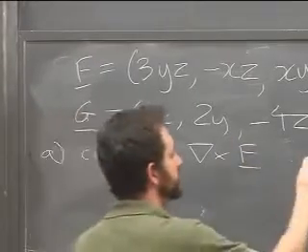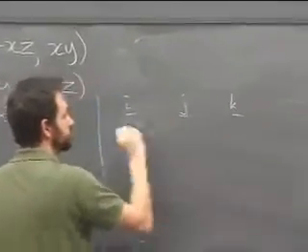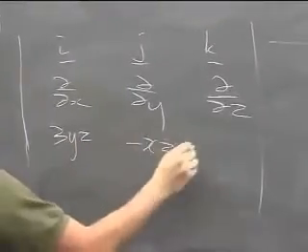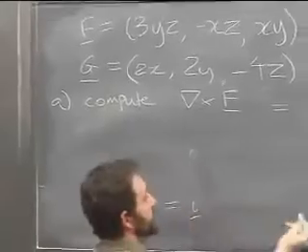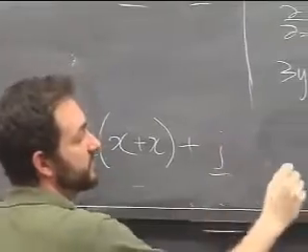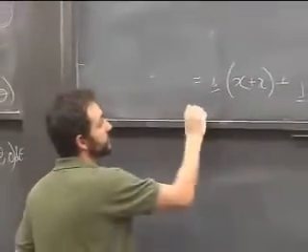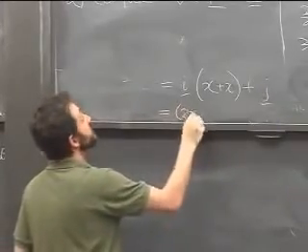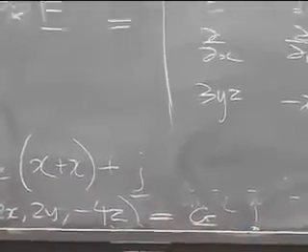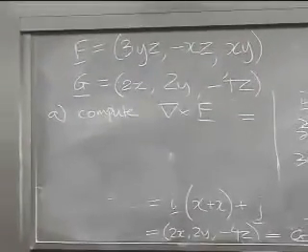All right, let's just do that really quickly. So we set this up. This is how you do a curl. And you just write the field of F here. So it's 3yz, minus xz, xy. We have d/dy of xy, which is x, plus d/dz of xz, which is x. And you do the same for j, and so on. And if you do it correctly, I'm not going to waste time on it, you'll find that you get exactly 2x, 2y, minus 4z. And you say, that's actually equal to G. So if you do it correctly, you get G. Sorry that I don't have time to do it, but I've still got to cover the divergence theorem, so there you go. That's just straightforward determinant stuff.